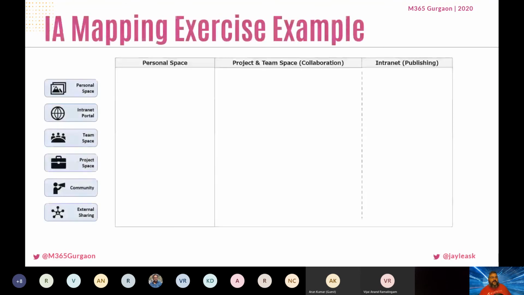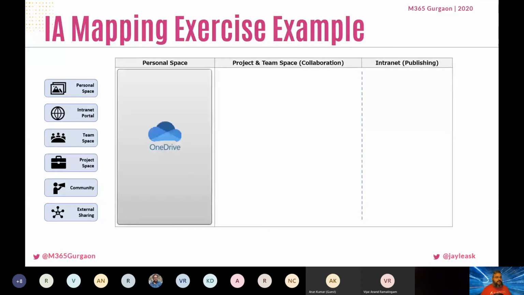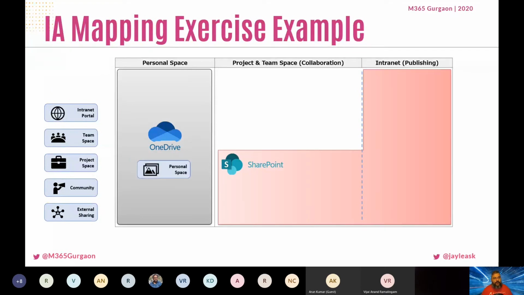We also often take our customers through a mapping exercise similar to this. You can see again those 4 categories across the top. Down the left-hand side are potential workspace types. The personal space being OneDrive, so we'll just go ahead and pull our personal space into there. The SharePoint system crossing both the project and team space and into the intranet, of course. And then Teams and possibly even Yammer, which I don't have on this graphic, supporting it. Now, let's go ahead and pull a few things over.